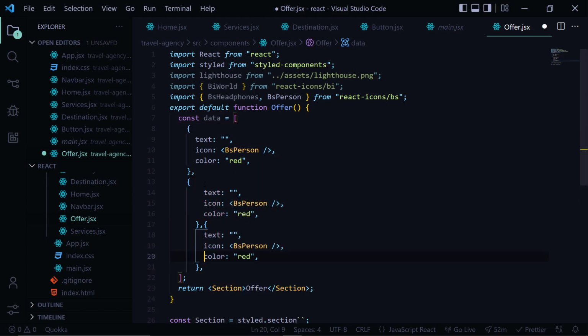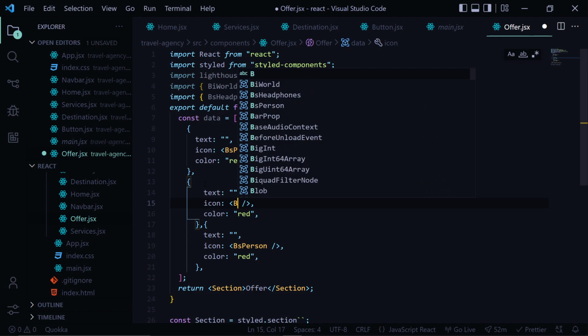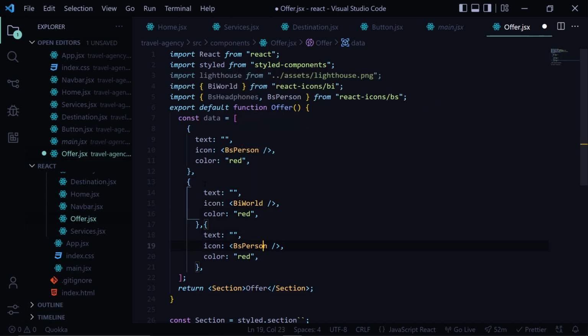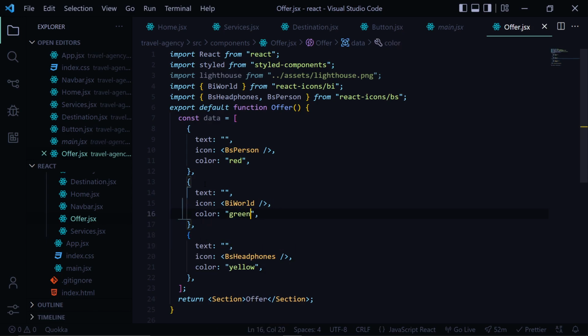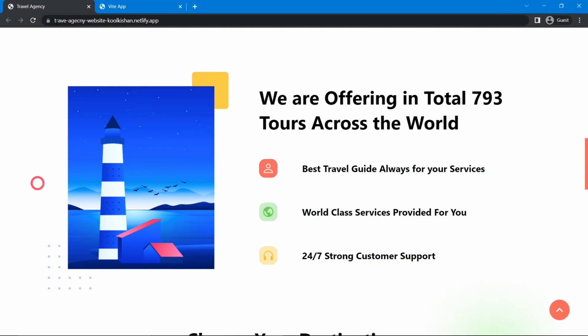Paste it 2 times. Change this to BiWorld, this to BsHeadphones. The color would be yellow and this would be green. Let's copy the text from here.